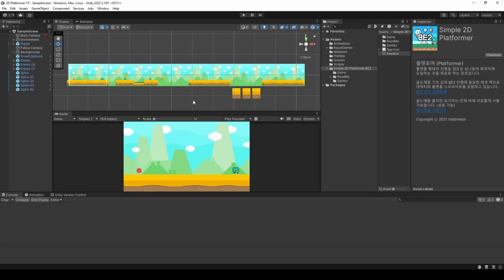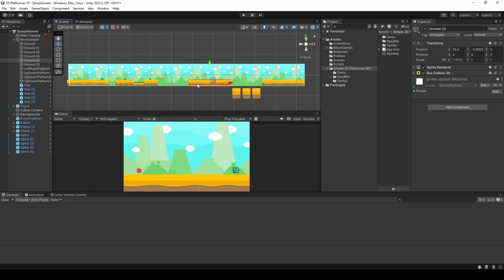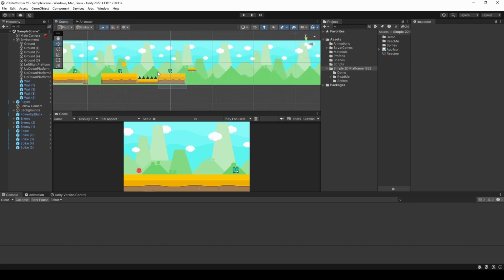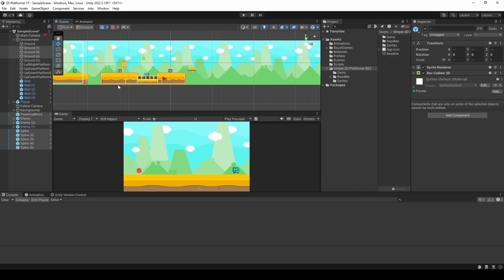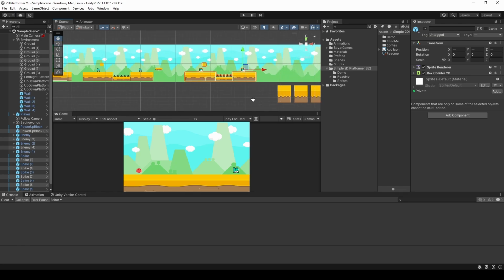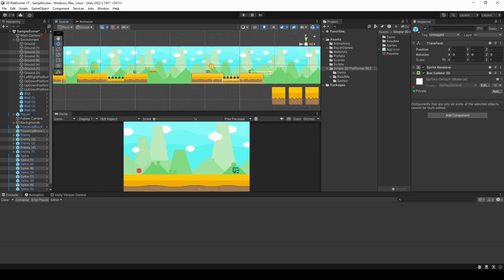So the first thing that we're going to want to do is set up our new trap. So for us, I'm just going to keep it kind of simple, and I'm going to delete this one here. And what I'm going to do is copy this platform and basically everything here. And then I'm going to do Control D to duplicate it all. And then with it selected, we'll move it and we'll just slide it over here. So it's kind of in the same spot, and we might have to move it here in a minute.